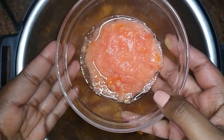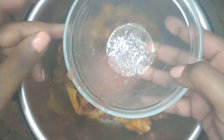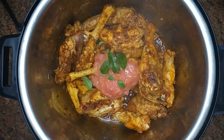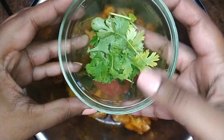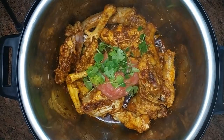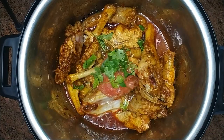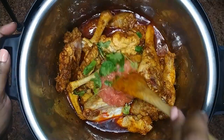Thereafter, add in the blended tomatoes, add in curry leaves, and some freshly chopped coriander or dhania. Pour in some boiling water. Mix until everything is well combined.